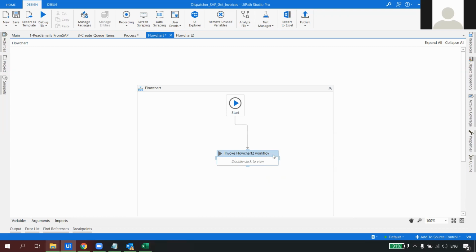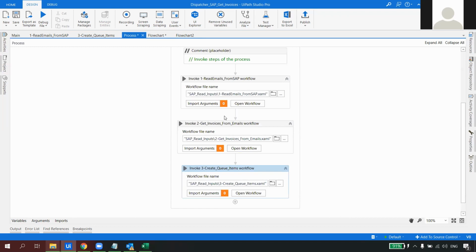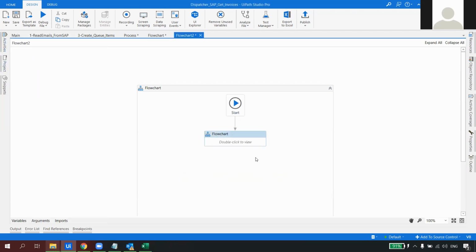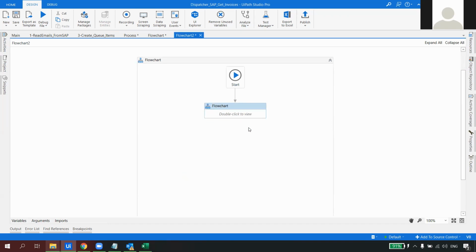So this is the flowchart. If you are using a flowchart and you have one more flowchart, it will be difficult to read, right? That is where readability comes into the picture. So here you can easily read it: this is happening, this is happening, this is happening. Now if I ask what is happening here, you put one flowchart, then one more flowchart, then a flow decision, it will be difficult to read. So readability is the thing, and you should not put everything in a single sequence.